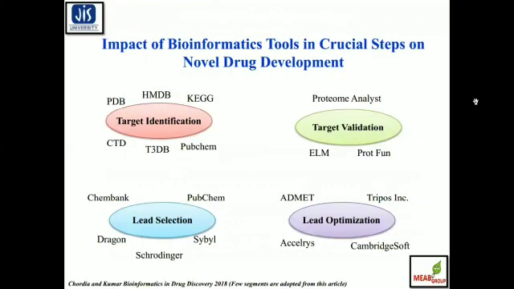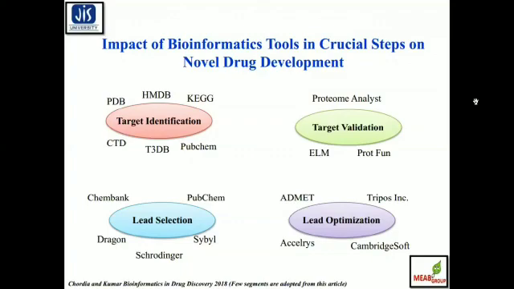Now, these are the very good impacts of the bioinformatic tools, which are program-based and algorithm-based, and play a crucial role in novel drug discovery compared to the conventional approaches, which are really very time-consuming. That means the bioinformatic tools can do these four important, crucial steps for drug discovery, and they also reduce the time and make the process more efficient.